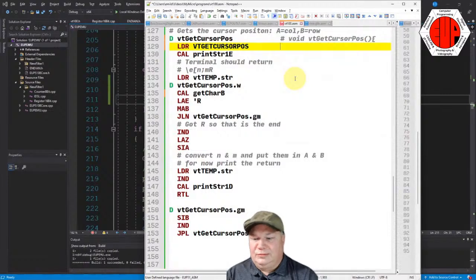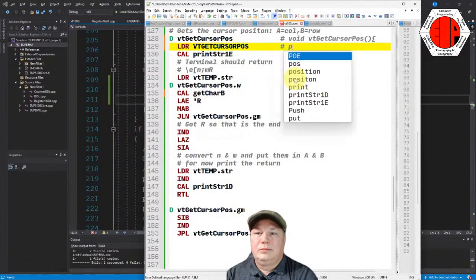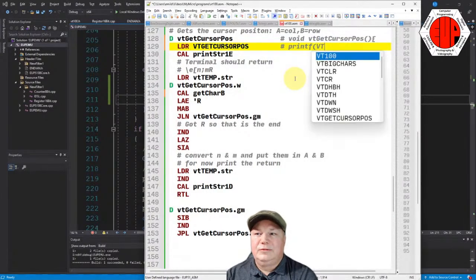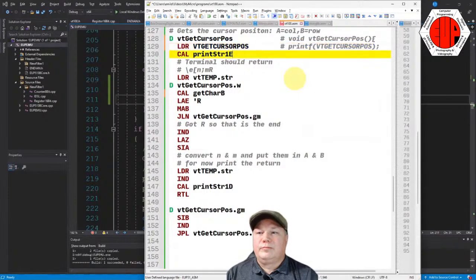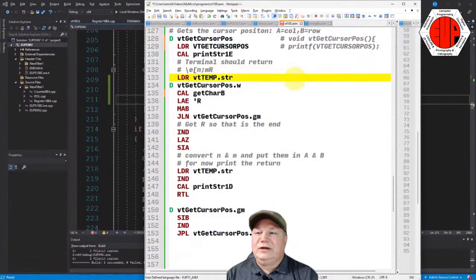So this amounts to printf of vt get cursor position. These two lines. Now the terminal is supposed to come back with this set of information, this series of characters. And then we're going to have to convert those text characters to a number, but we'll get to that.